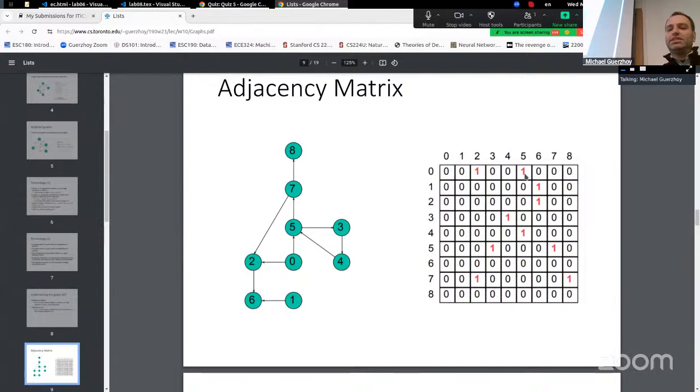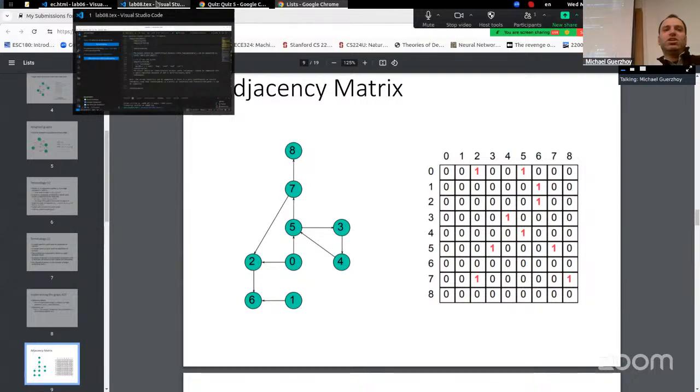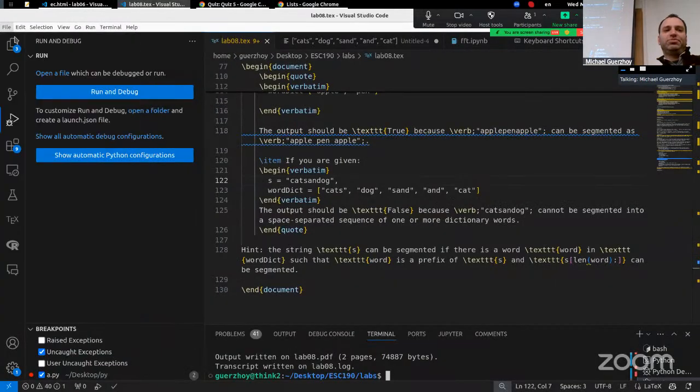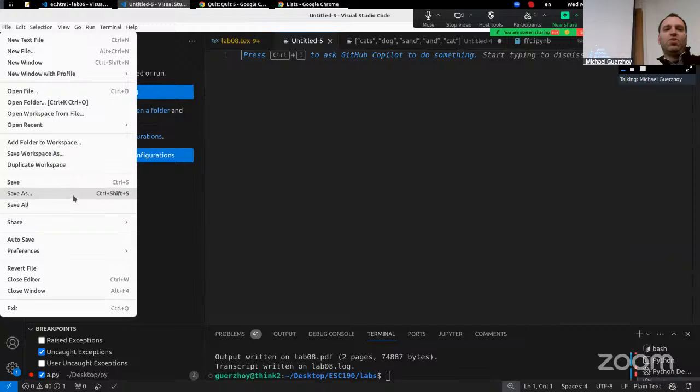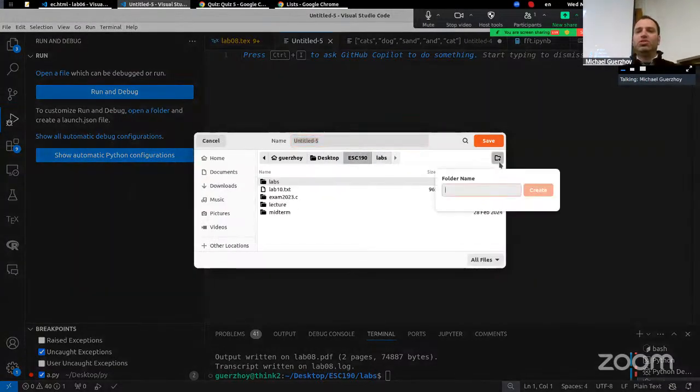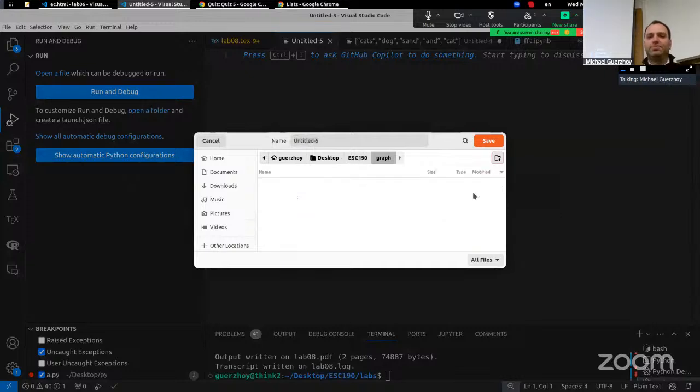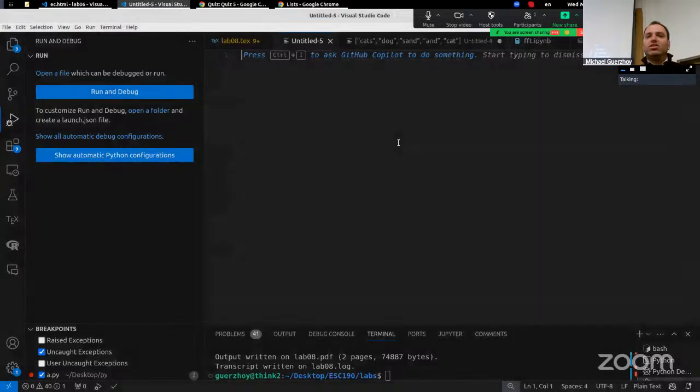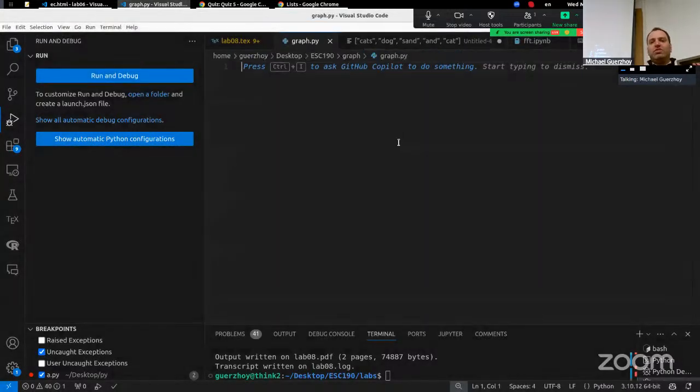So let's now try to implement that. That's the adjacency matrix. So what would I be doing here? This is not in the notes. We will put the code in the notes after the lecture, but I think it's good to follow along. So here's the design.